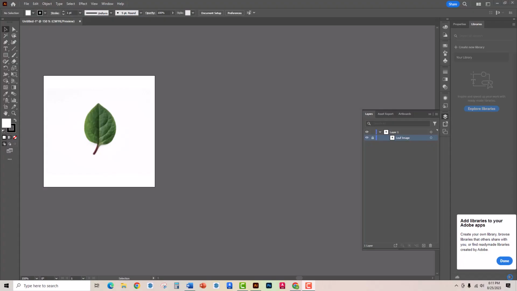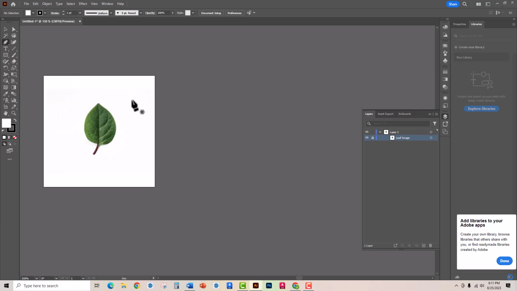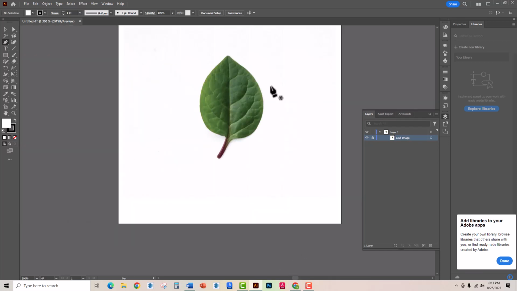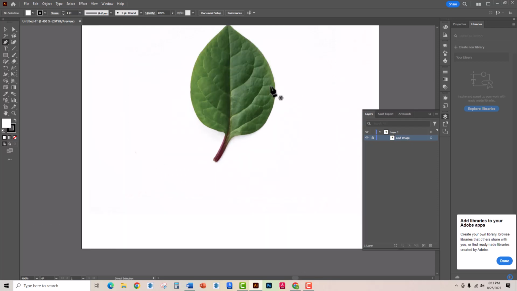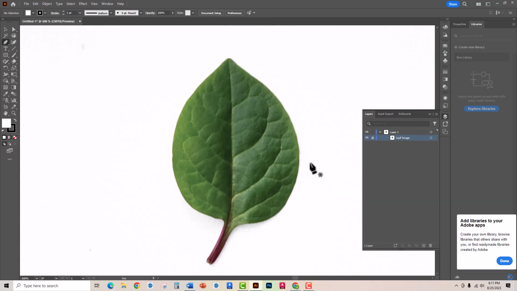To start tracing the leaf, let's go ahead and choose the pen tool and choose a good place to start tracing. So I'm going to grab the pen tool, and you can see it's activated. I'm going to zoom in just a little bit. I think one thing that students do often is they trace images that are too small on their screen, and then they have some problems. So make sure that you make that leaf nice and large. Perfect. Just like this. Alright, so I am going to have this layer trace underneath layer 1.